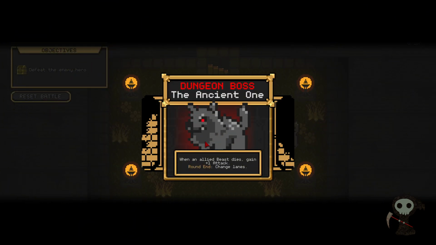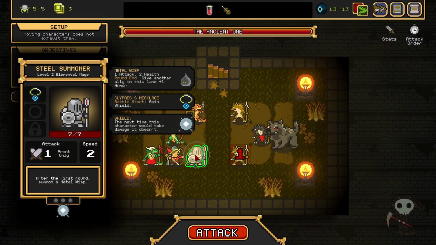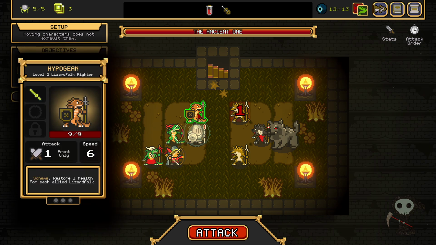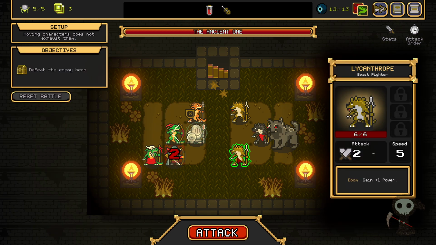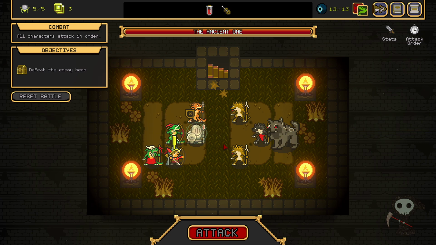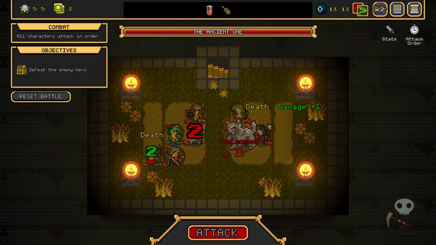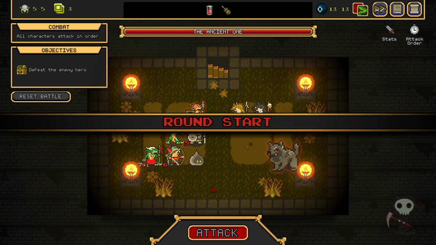Dungeon Boss, the Ancient One. When an allied beast dies, gain 1 attack. Round in, change lanes. Shielded. You have 6. Okay, I think that's probably going to be the best we can get. Let's go.